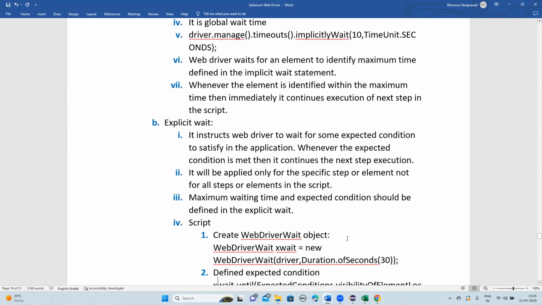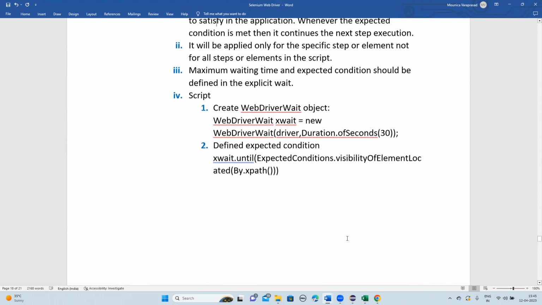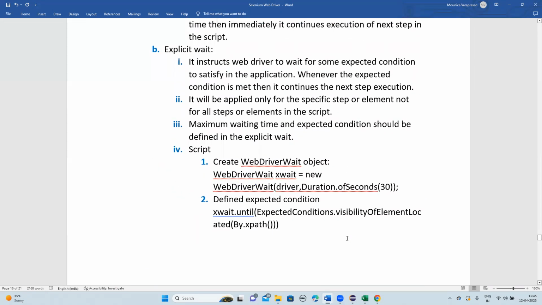So next, explicit wait. What is the explicit wait? See, the purpose of implicit wait is to identify elements, guys. If there is any issue in element identification, then implicit wait is useful. When will explicit wait be used? I want to wait for something, not only for element identification. Suppose I want to wait for an element to become enabled. I want to wait until some element becomes enabled. All of it clear?